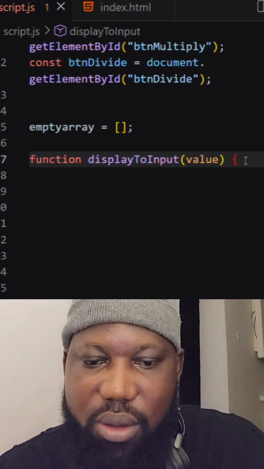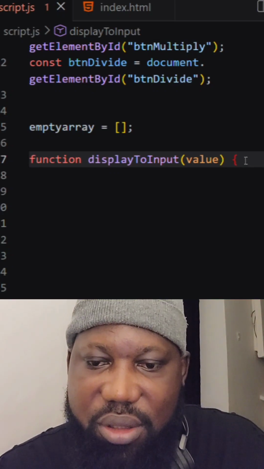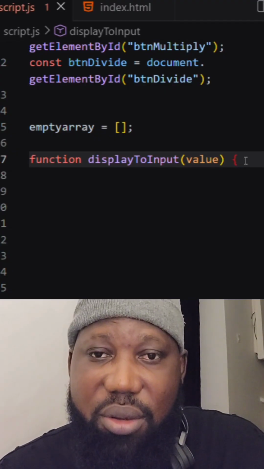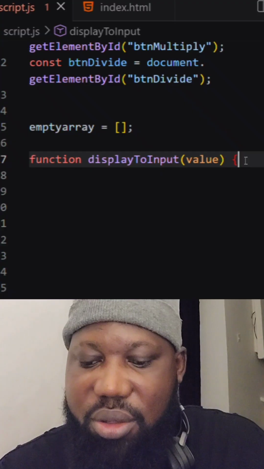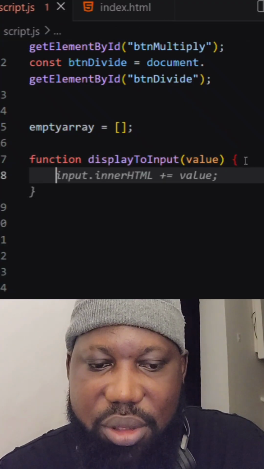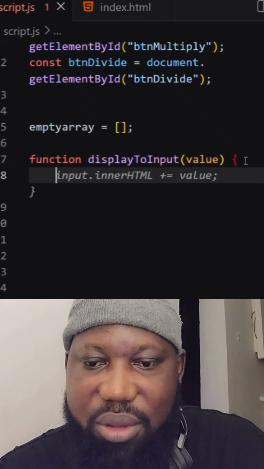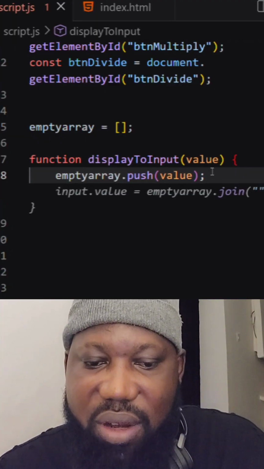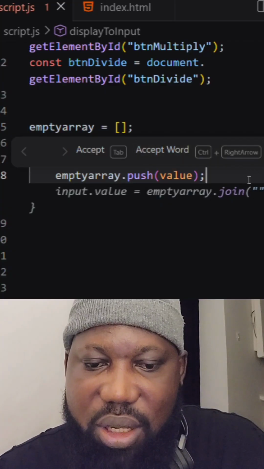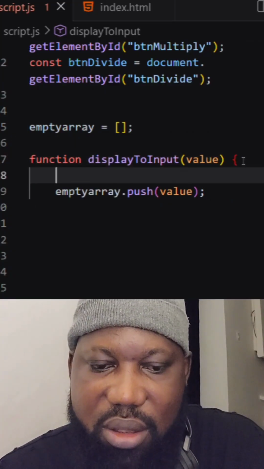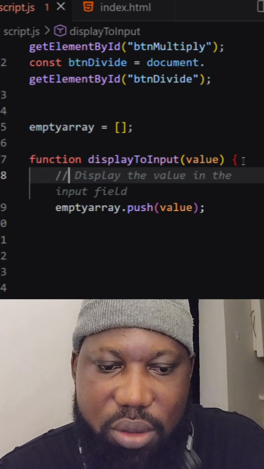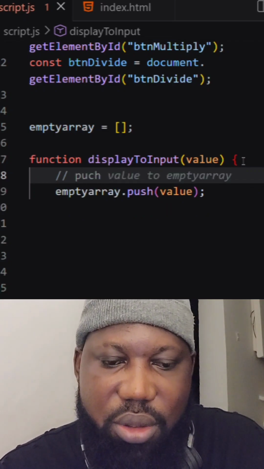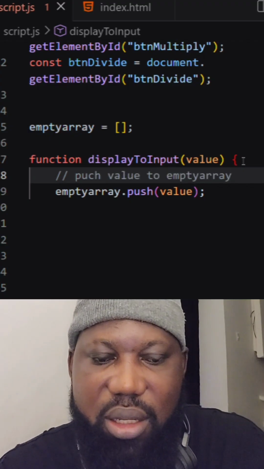Now that we have created the function to display, we push all the values to the empty array. So that's why we're going to bring the empty array back here. Let's say push value to empty array.